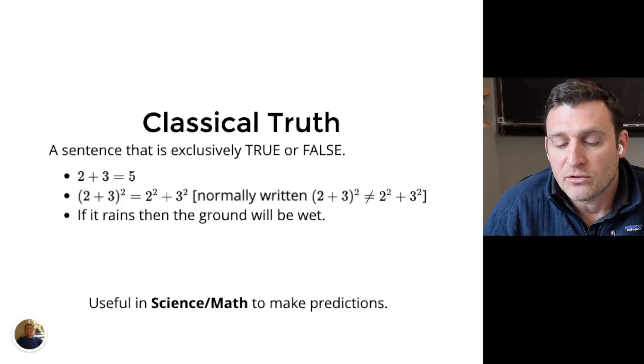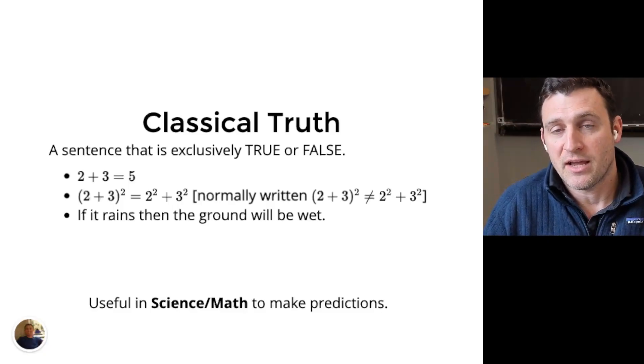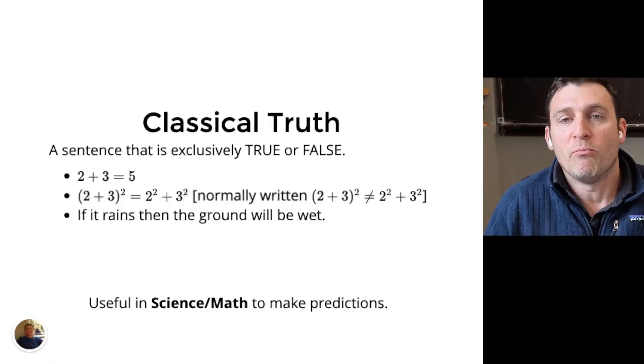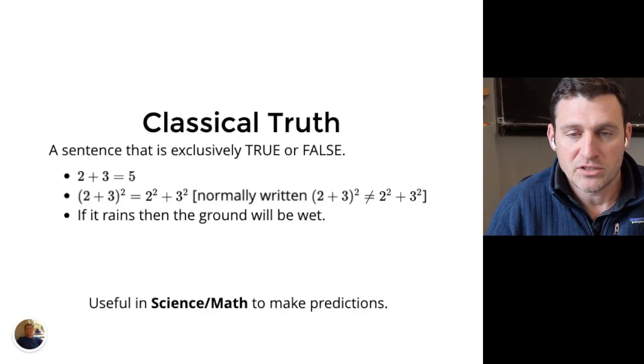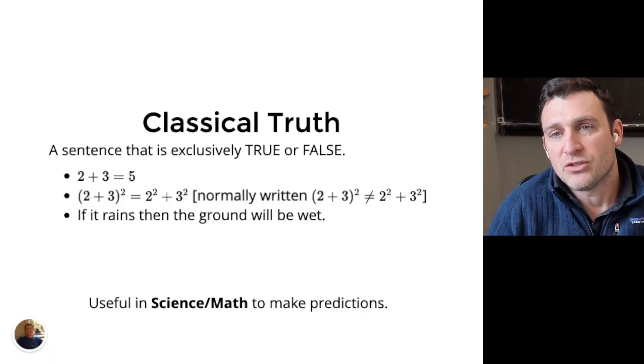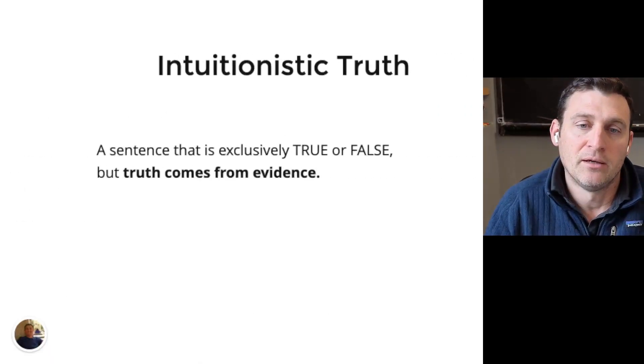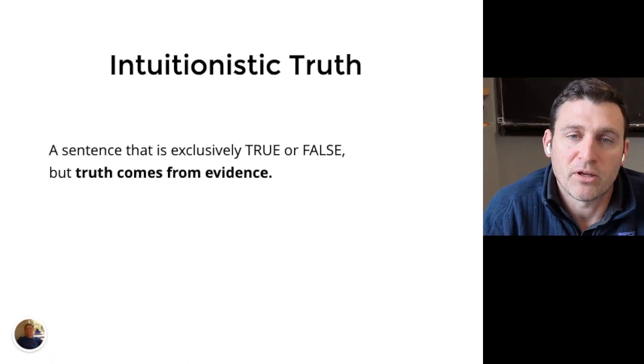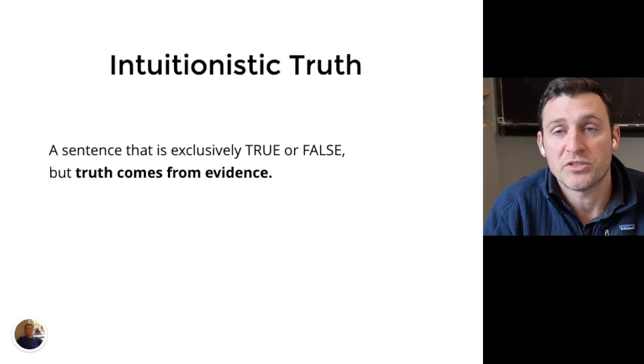This is the most common type of logic in the sciences and especially in mathematics. It's called classical logic because it emerged in some of the original types of sciences. It is however, no better or worse than all the other logics we'll discuss next. It's just the one that's used most often in the sciences.